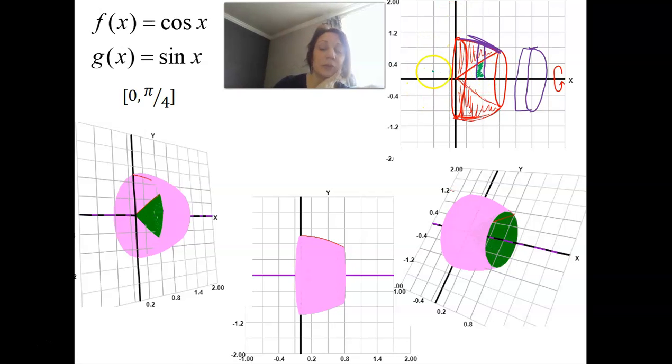So in other words, I don't exactly get a disc here. I get more like what we call a washer. If you've ever seen a washer, the little thing that goes with the bolt, right? So what I have here is an outer radius that when you revolve it creates a cylinder. And then you have an inner radius that comes up to the bottom function that is going to create and dictate where your empty space goes.